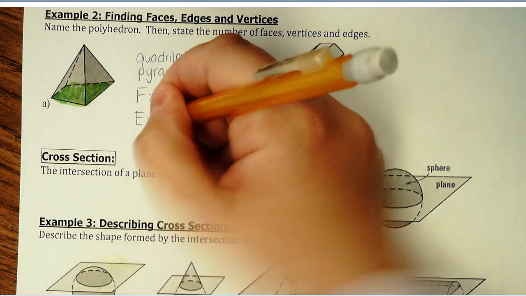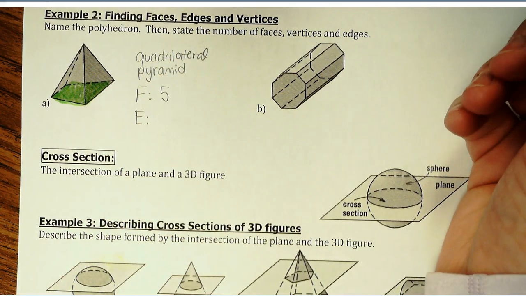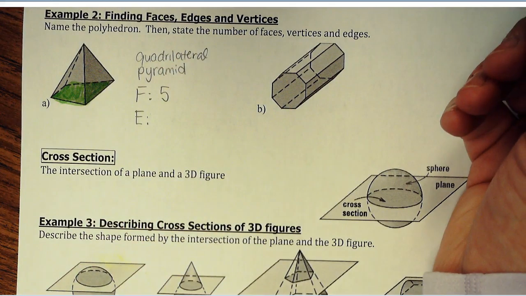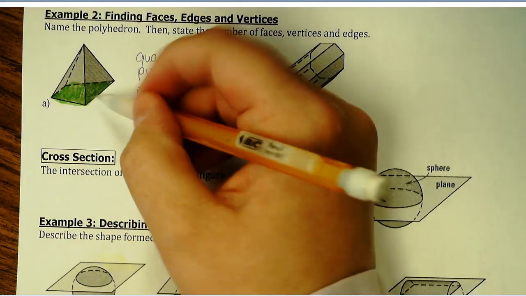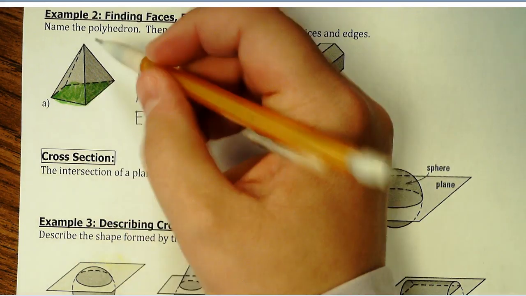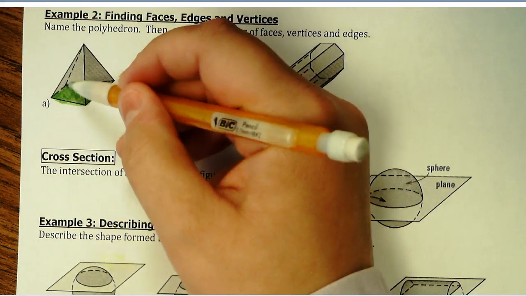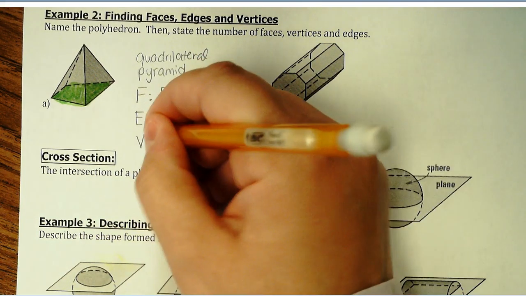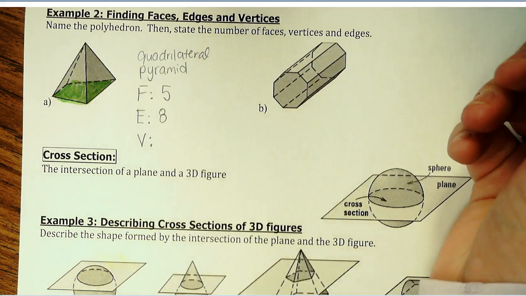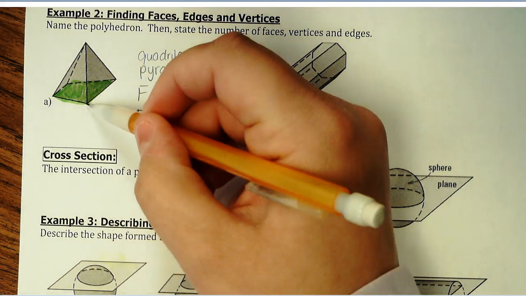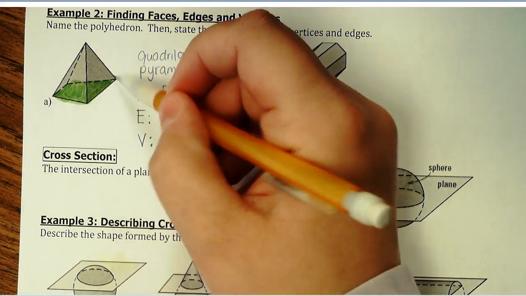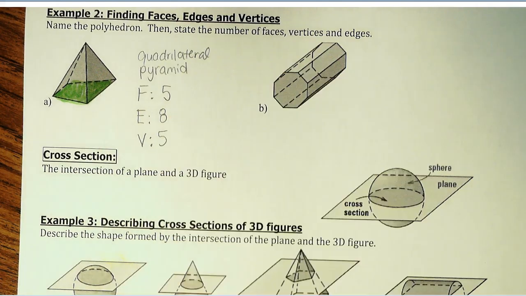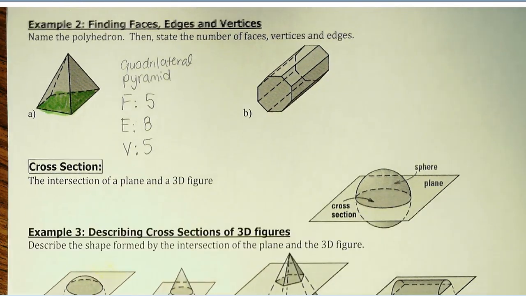Number of edges are the number of line segments that you're going to see there. An edge connects a face with another face. So I've got 1, 2, 3, 4 here, and then 1, 2, dotted line, 3, 4 more, so this will be 8. And then the vertices are your corners, where 3 or more edges meet. So I've got 1, 2, 3, 4, 5 vertices there, and that's all I have to identify.